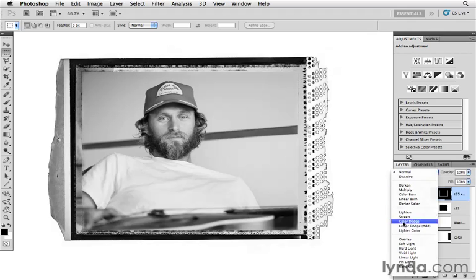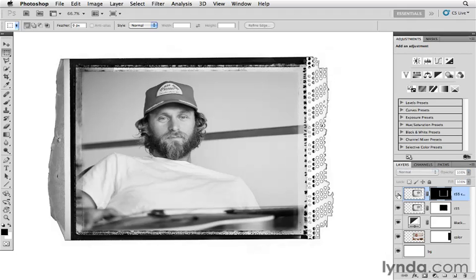And with this version, we're going to take the blending mode to soft light. That will then just build that up so we again have a little bit more of the edge, but also have that nice transparency in the mix as well. Lower the opacity till you get it exactly where you want it. All right, well, this is looking good.